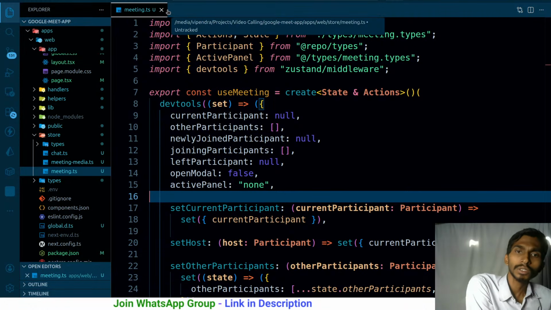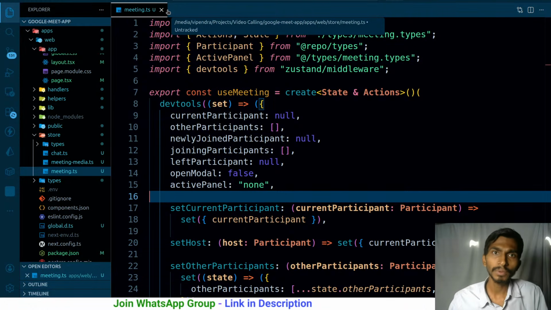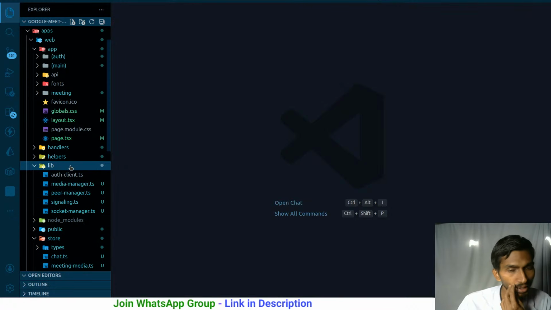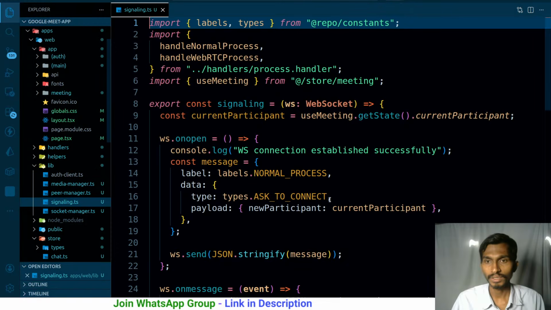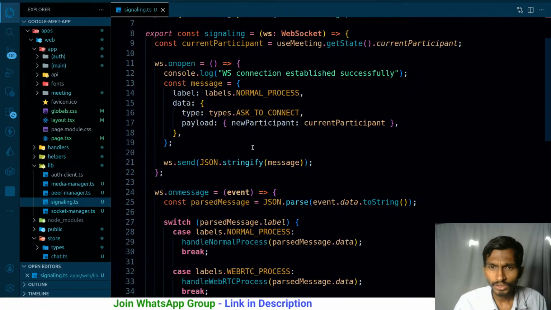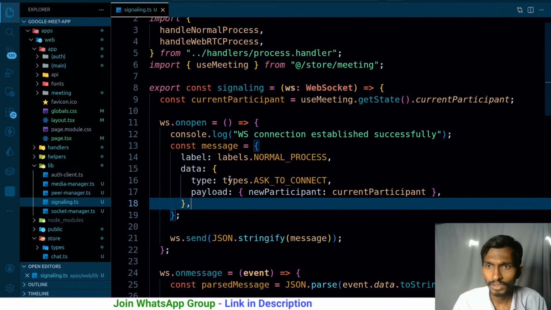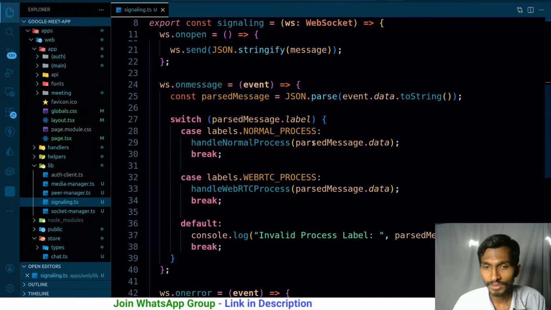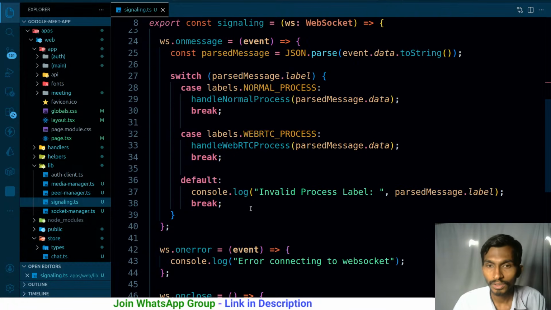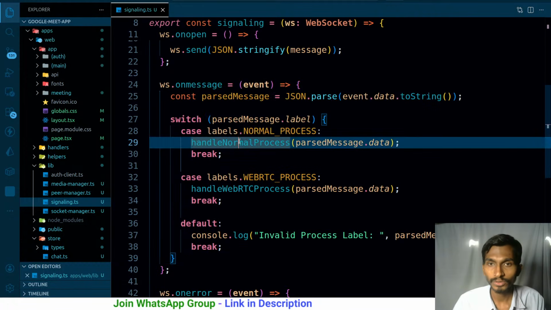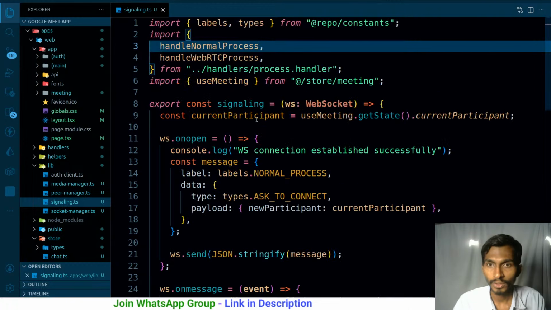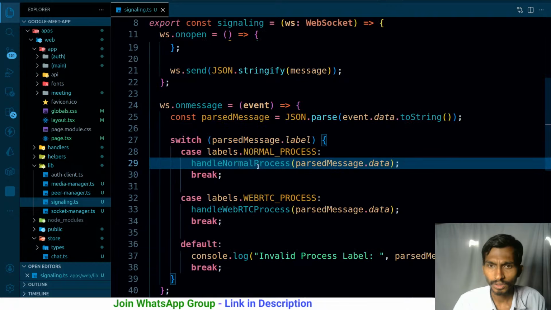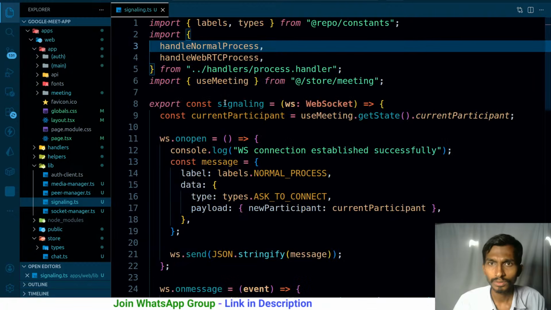What I want to check is whether I'm actually creating the peer connections or not, right? And when are the peer connections created? Peer connections are created whenever the signaling WebSocket connection is established. Let me even check when the peer connections are created. So on open, I'm gonna be adding some events. What kind of events? Events like handle normal server process. Coming back to this signaling, that is okay. Just a minute. Handle normal server process.